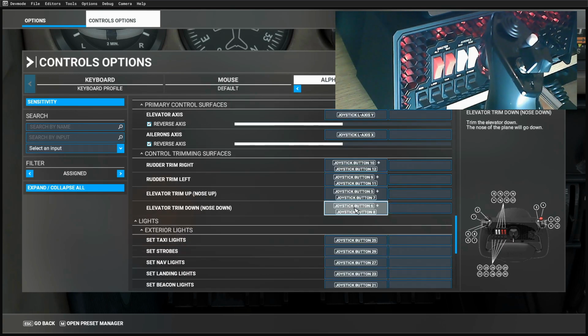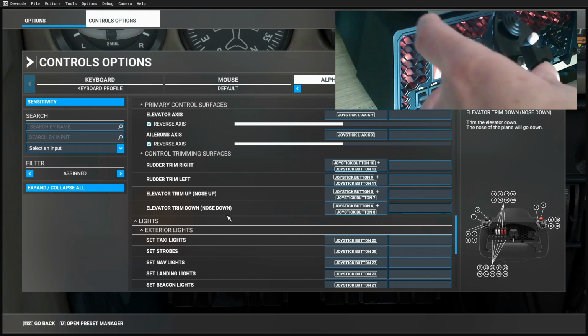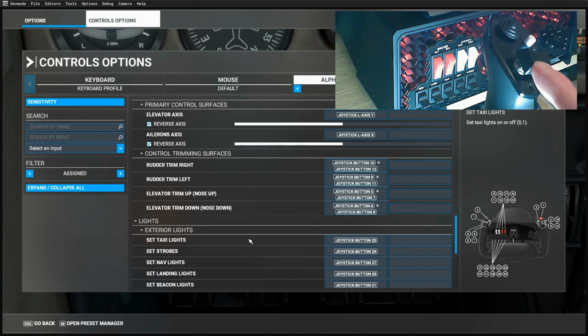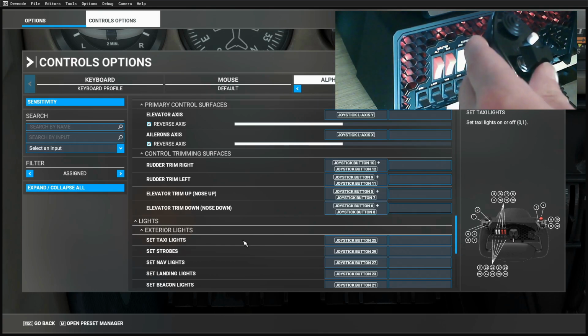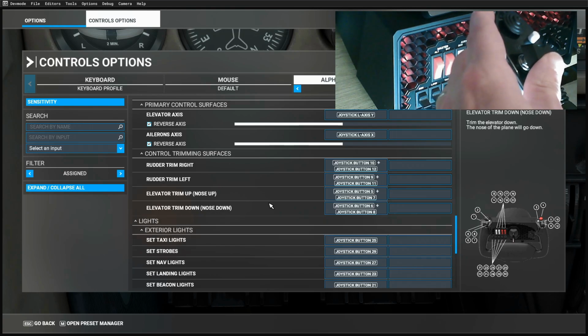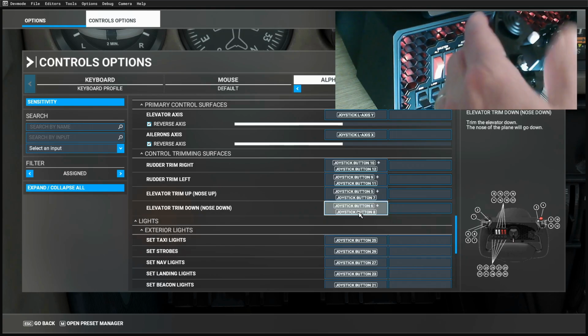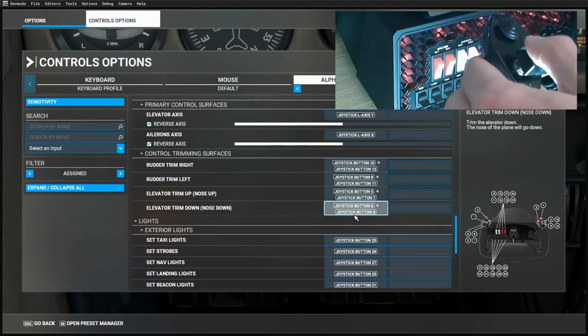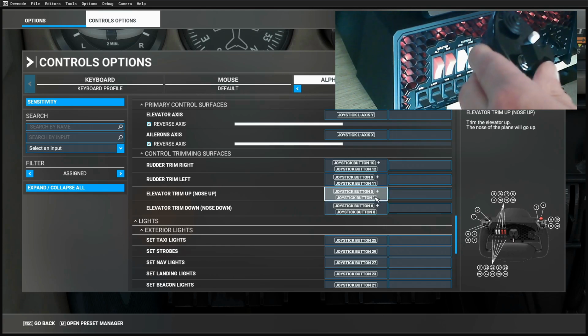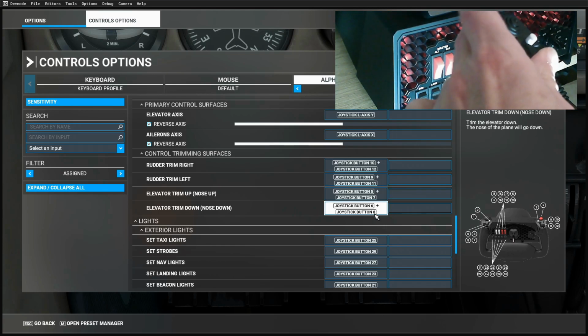The other thing that's controlled on there, which I'm not going to touch but is interesting, is the elevator trim. They've got it so that there are 2 buttons here, as it is in some of the aircraft, that if you've got the electric trims, you have to press both buttons. So there's a safety feature. You can't just do it with one button, so you need to press buttons 5 and 7 or 6 and 8 at the same time.